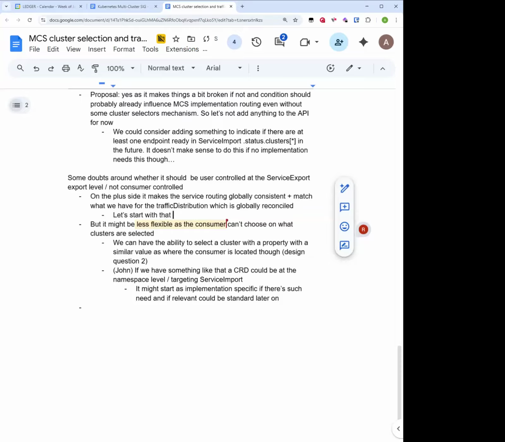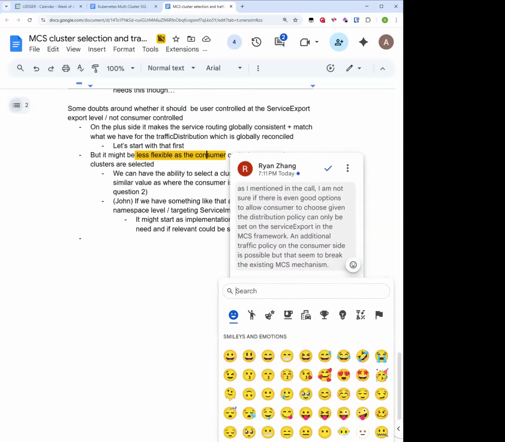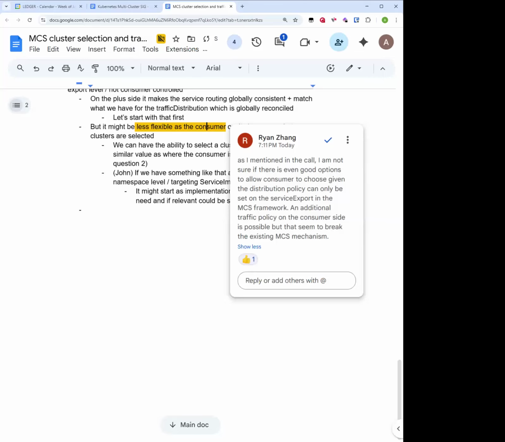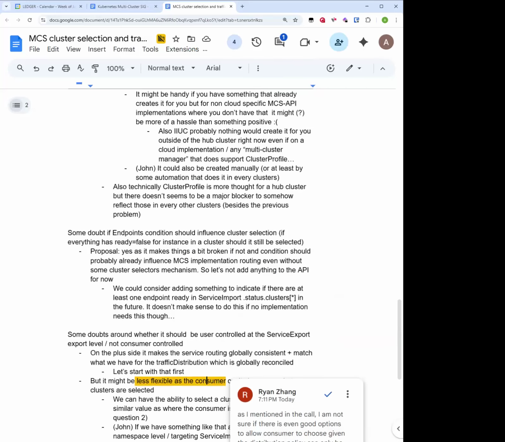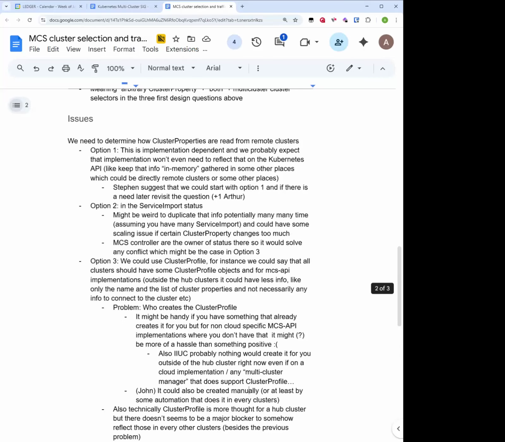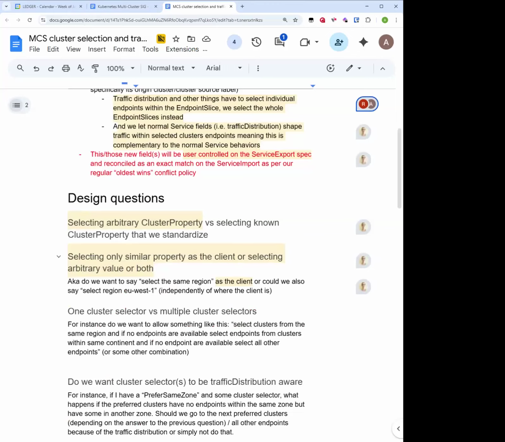Let's start with that first. Okay, cool. Unless someone has something else to say about this, I think it's fine, and we might start to consider some API.